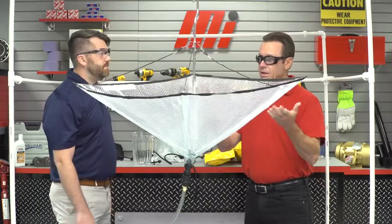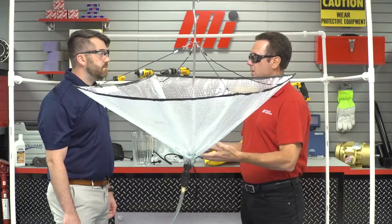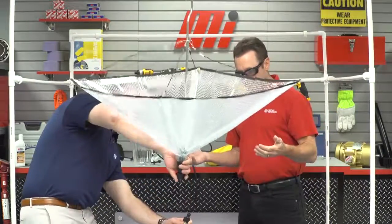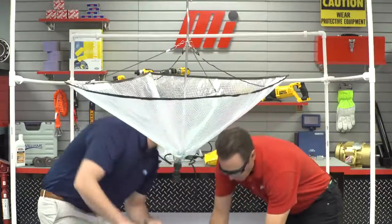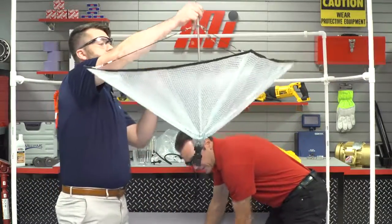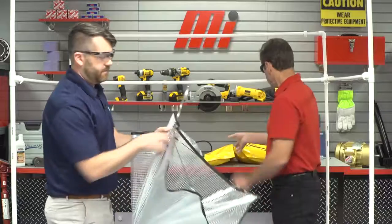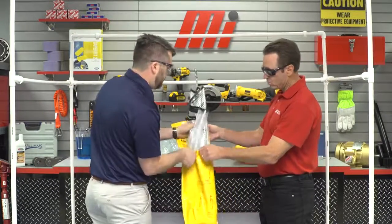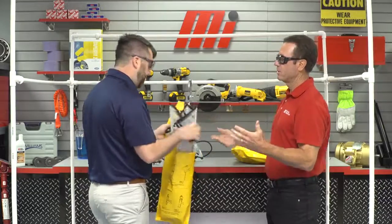And this is probably just as easy to put away as well. It absolutely is. In fact, we'll show you here. You just want to lift up on the quick disconnect. All right, I got our bucket. I'll put our bucket back in place here. We're going to take this down. I thought the first one was fast, but this was even faster. It's even faster, yes.